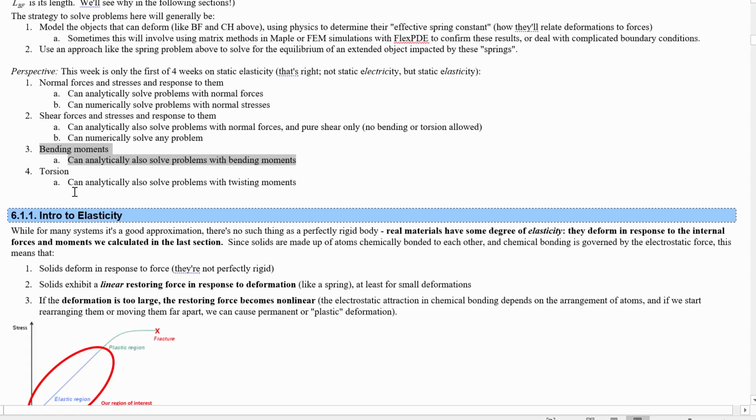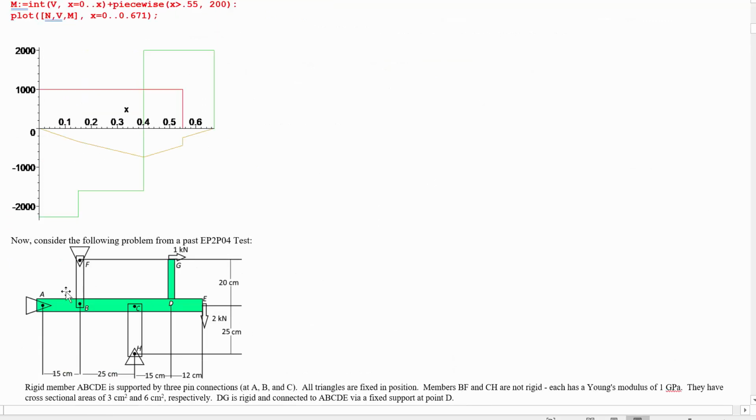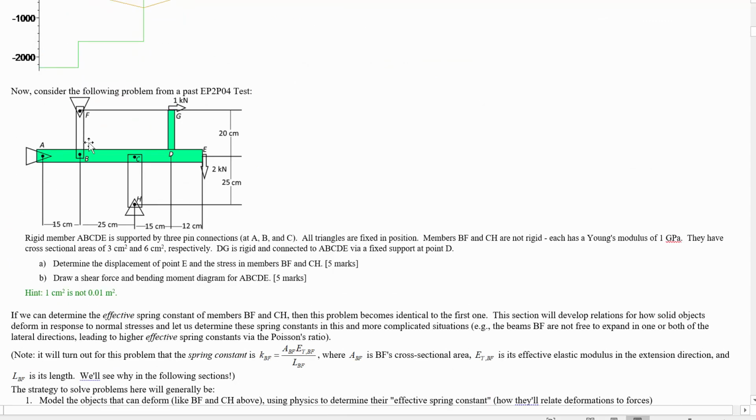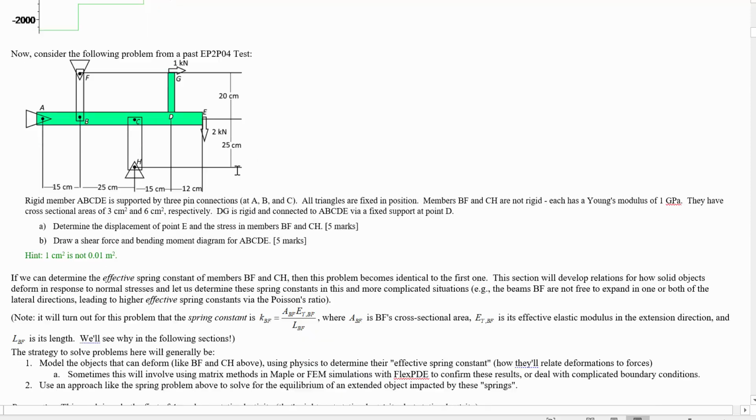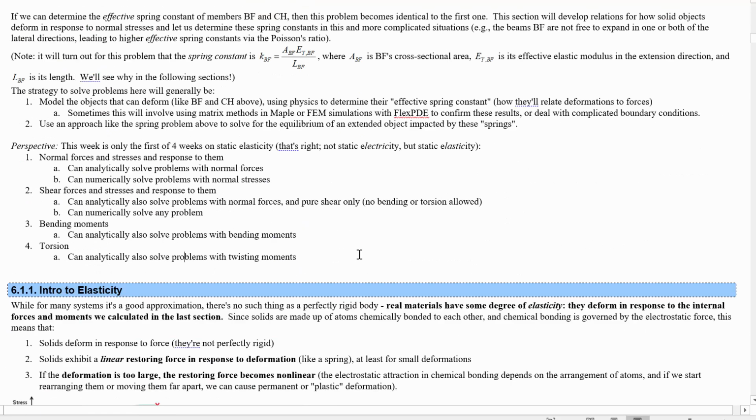And then the very last of these is perhaps the most complicated because it's always 3-dimensional. It doesn't even happen in this beam. We need to look at something more complicated to see this happening, a 3D problem that has the moment, so for a beam extended like this, a moment pointing in the right direction, which is the twisting in and out of the page, right? That's the twisting response. So we'll look at that in 4 weeks.